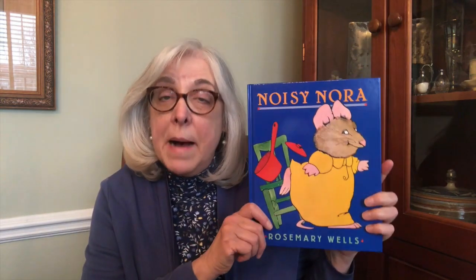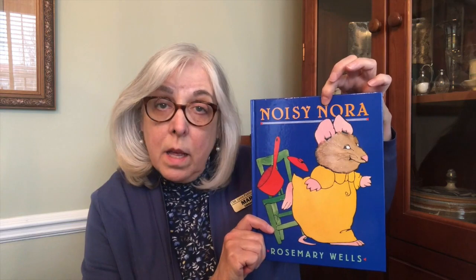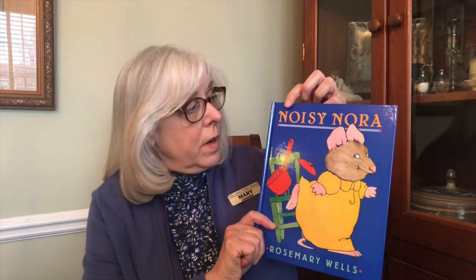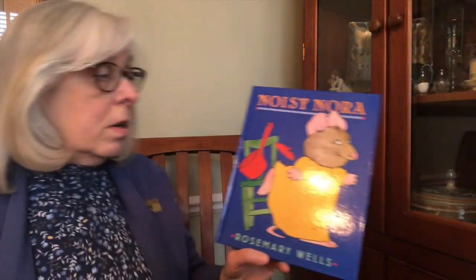and we're going to read a book about a little mouse whose name is Nora. So her name starts with N, Nora, but she also is very noisy. So this book is called Noisy Nora. So that's two N words right there. And it's written by Rosemary Wells, and Rosemary Wells also did all the pictures. Okay, so let's read about Noisy Nora.